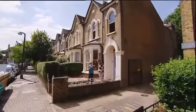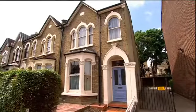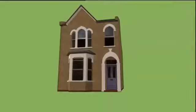Who are you planning on selling this to? Well, I think the target market for this is probably going to be someone moving out of a flat, probably a young couple, possibly with a young child, or certainly looking to start a family, basically looking for more space. I mean, I definitely think this is a family area and this will sell to the family market. So I think that's the area you should be really targeting. This house could be perfect for the family market, but I'm not sure David's ideas go far enough.